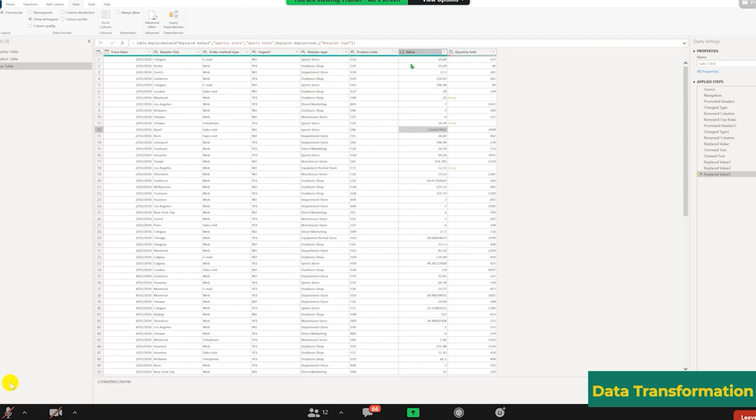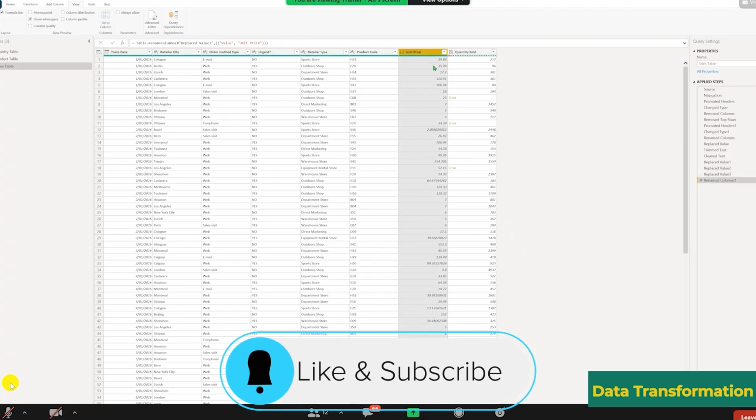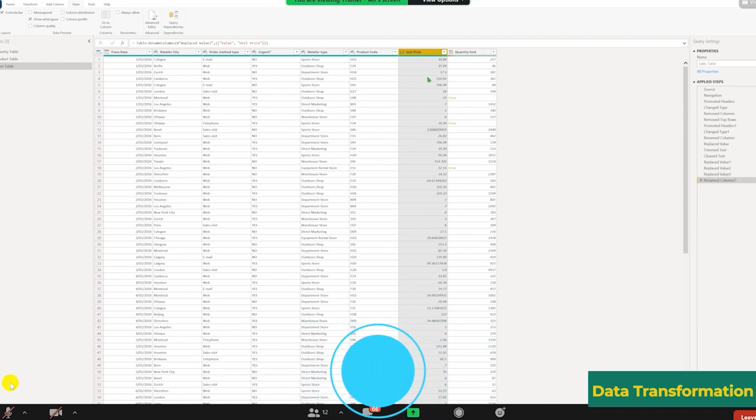And then I am going to have a look at the value. Value is my unit price. Value is too generic for the business to understand. I'm going to double click unit price. Oops. Unit price. Okay. And a few things. And now this might be helpful for people who are working with big data sets, 50 million plus kind of rows. And see how we have a lot of decimal points.